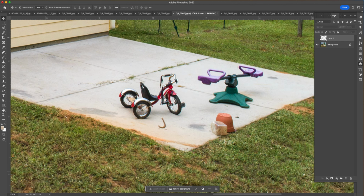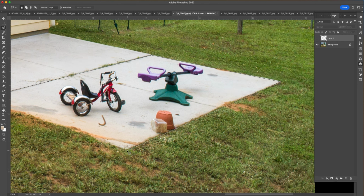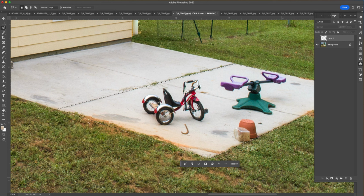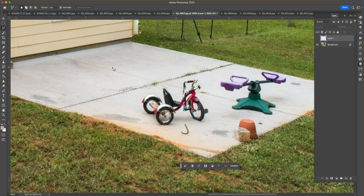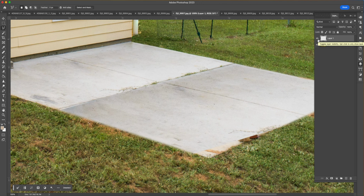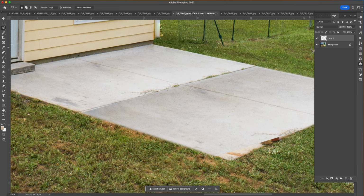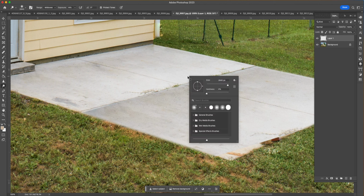Alright, so same thing with this. We're going to unselect that. And then let's go ahead and cube this off. Right? Those are the four corners. And let's go ahead and make that. I'm going to take that and modify it with a feather of 5. Right? Now, I'm going to select the inverse and delete. Now, that's helped a lot. However, this edge right here is a little darker. I'd like to see that lighter, so we're going to come in with the dodge tool. And let's see, I want to be able to see that.